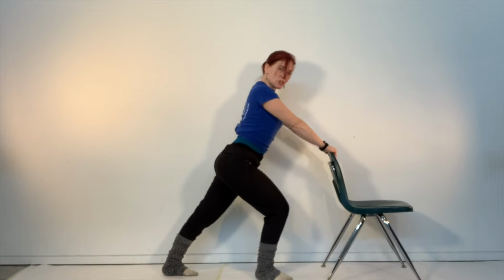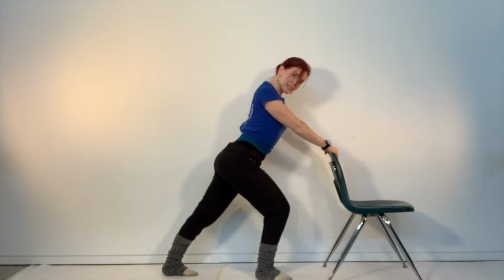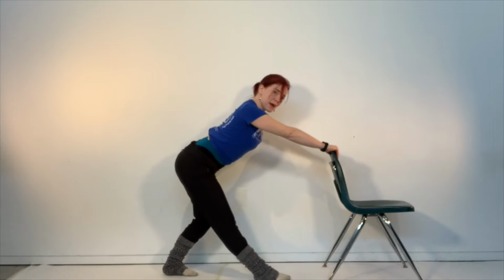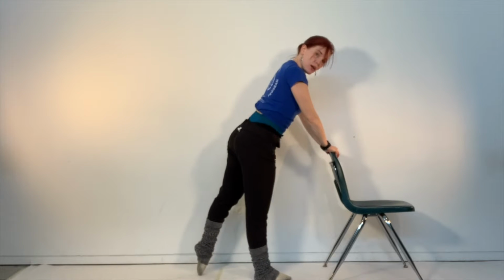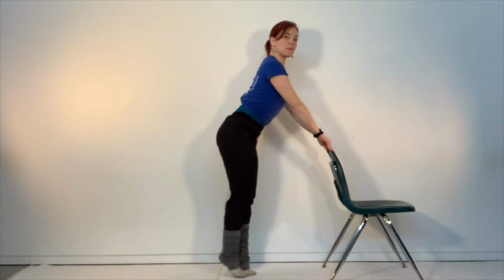Good. Now we're lunging, pressing hips forward. Make sure your hips aren't back here. We're going to make a nice diagonal line. Good. Now let's switch. We'll straighten our front knee and bend our back knee. And we'll peel heel ball toe. Standing up tall again. Here we go. We're going to elevate up and braid back.